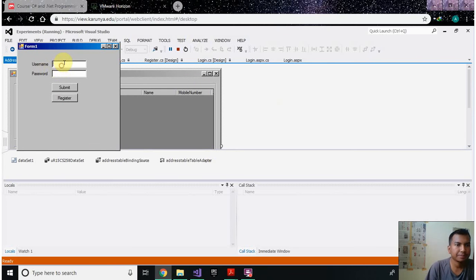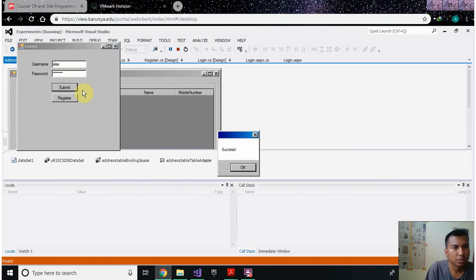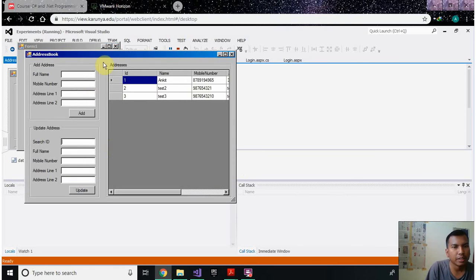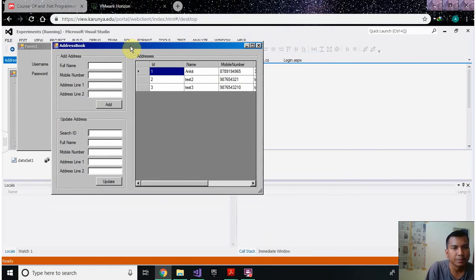So as you can see, this is the address book which we have created. These are already present in the database.